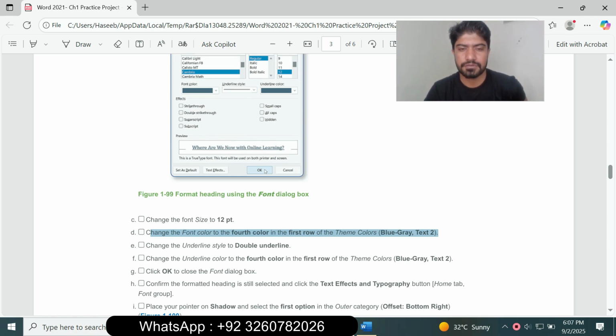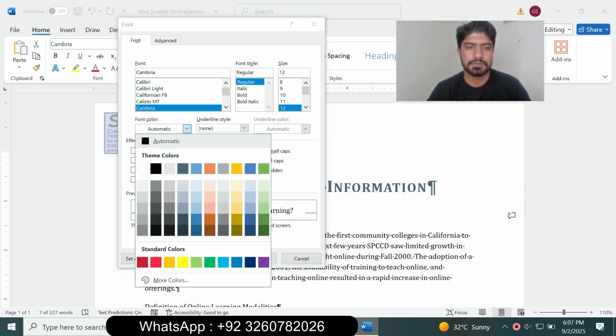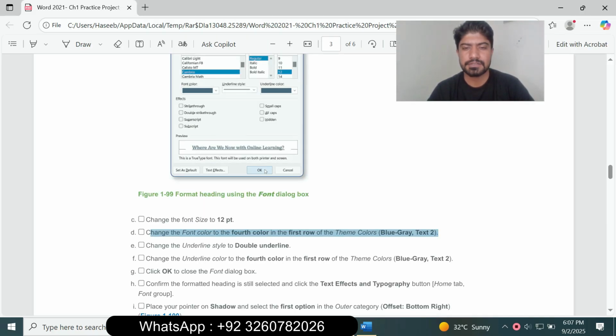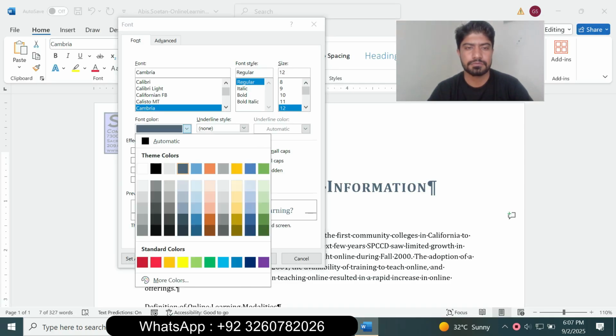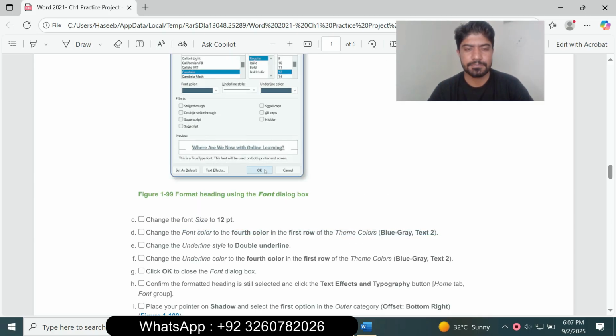So click the Font Color and choose the first row, fourth color in the theme, Blue Gray, Text 2.